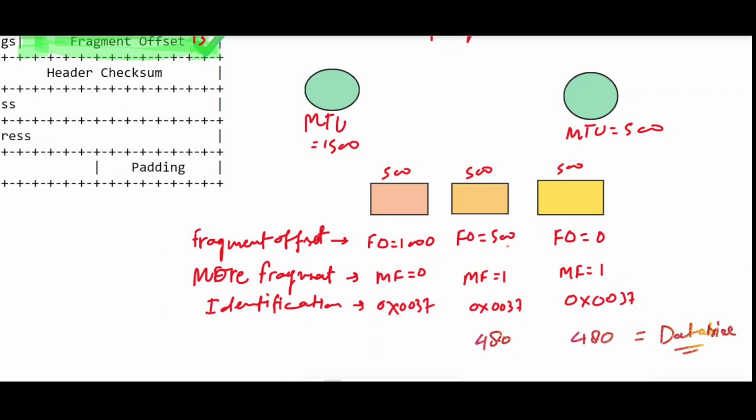Here, fragment offset is for in-depth understanding. We have provided just an overview and a concept. If you try to understand, it will seem the same as whatever we say, but it is not the same. If you use the Wireshark tool, you can understand this field in depth. Clear? So here we are providing a data size, and it is just a usage of fragment offset. Generally you decide the fragment offset on the basis of this data size, not as 0, 500, 1000, but with some difference. Clear?